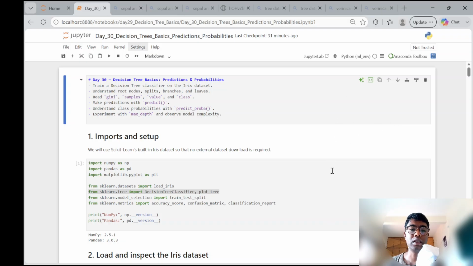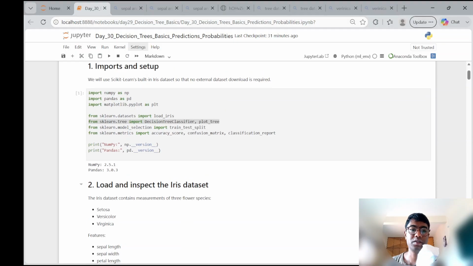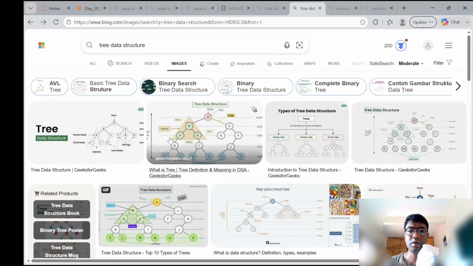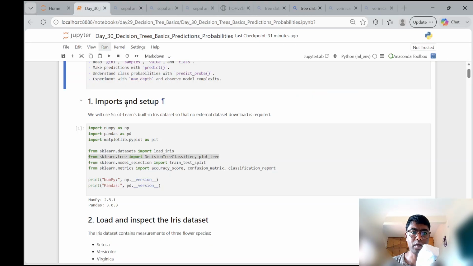A decision tree is like a tree data structure where there would be a root node, and at each point there would be a decision made, whether it's true or false. If it's true, then we move to either the left or right side portion of it, right? So at each node we have a decision, either true or false, and there are levels to it, and this goes on and on based on the max depth specified.